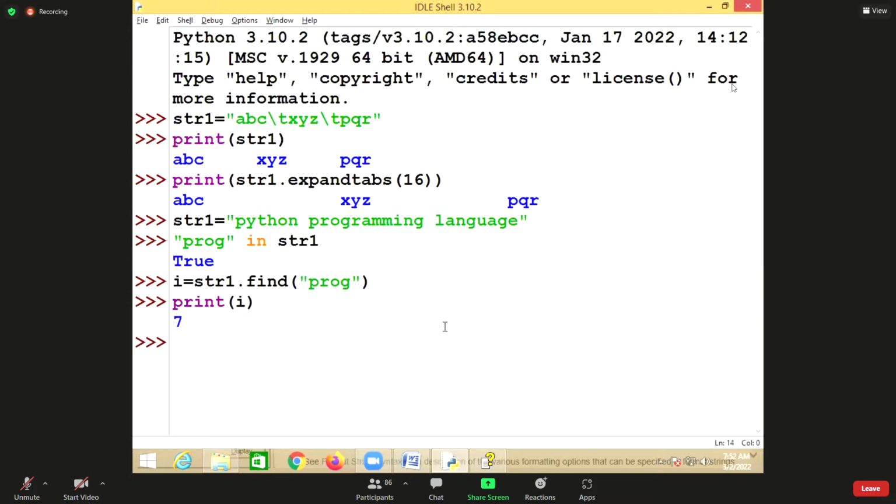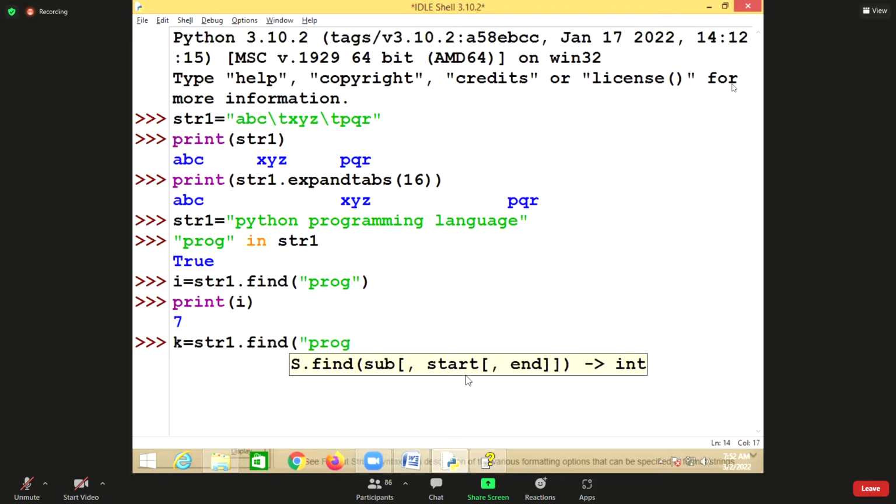What is the value of i here? 7: 0, 1, 2, 3, 4, 5, 6, 7. It is found at the 7th place. In the same way, k equal to str1 dot find, what you are finding here is prog.